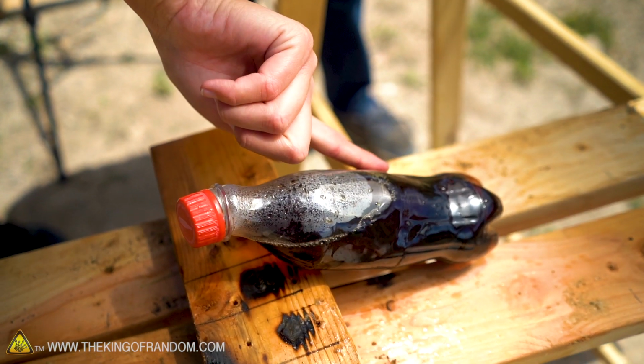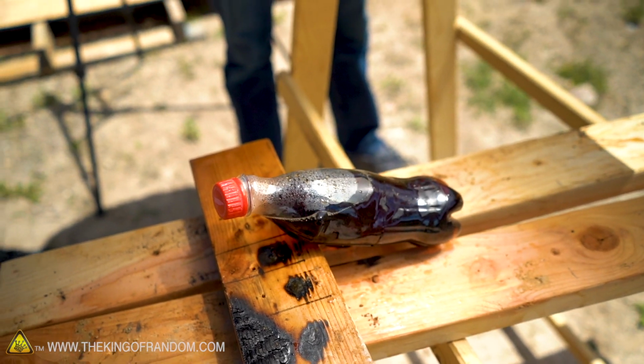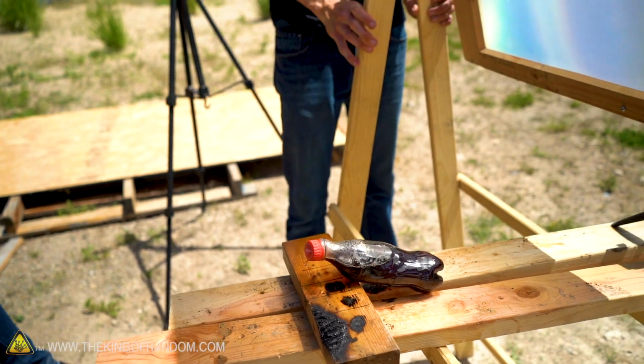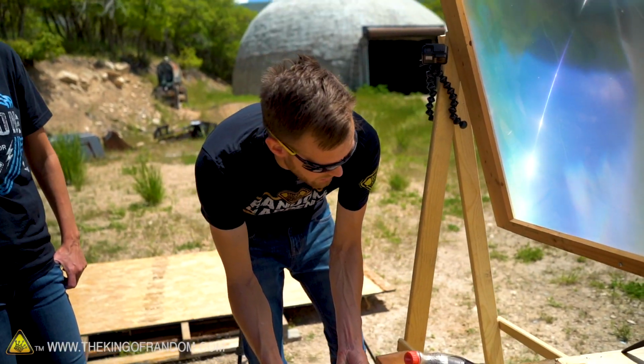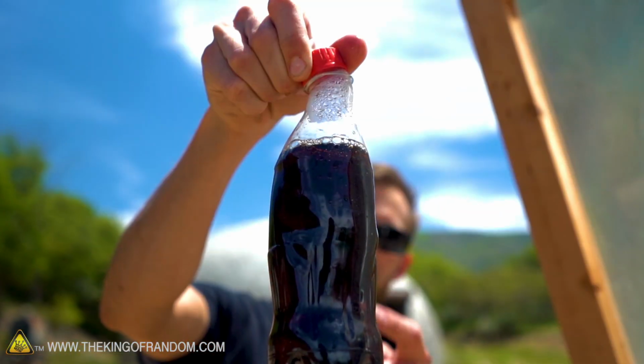We had clouds go in front of the sun for a minute, and then it started expanding, and then it stopped expanding, and I'm not sure if we had it focused on just the right spot. It's tricky sometimes to get this lined up just right. So I think we'll try it one more time with the tilt and see if we can get a better result. I mean, this did something, obviously.